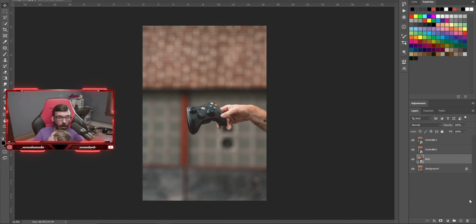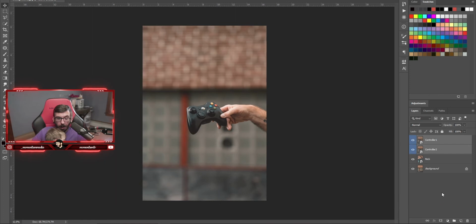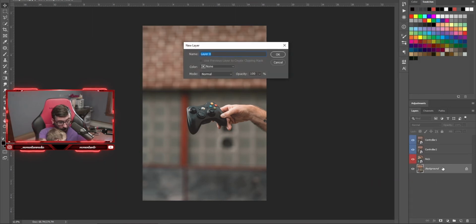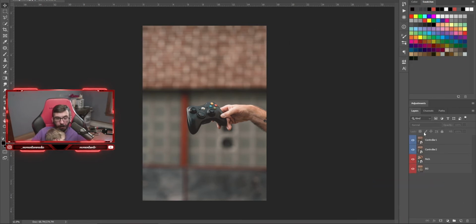But it's so easy to do this. Now, personally for me, I like to color coordinate things just so I can find it easier. Like the controllers, we can make blue, we can make Nick red, etc. BG for background, I'll make this red.